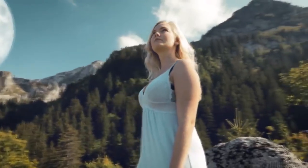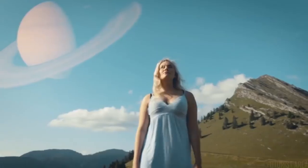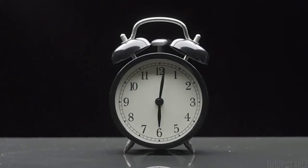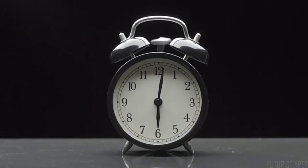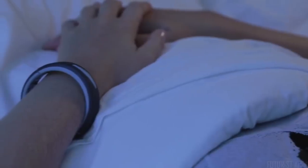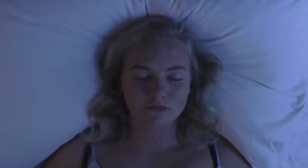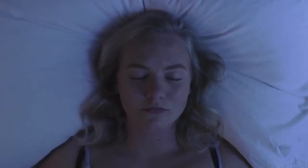Most older generation devices play on light and sound — two senses that tend to interfere with sleep. Light is a sign the brain interprets as an indication that it's time to wake up, and noise has always disrupted sleep. The Insta Dreamer makes all the difference: vibrations provide direct access to your subconscious. Everyone already associates vibration with attention through the vibrating sound of cell phones — discreet and comfortable.